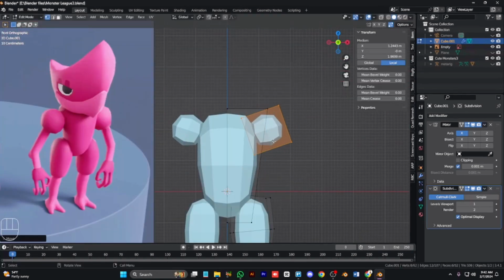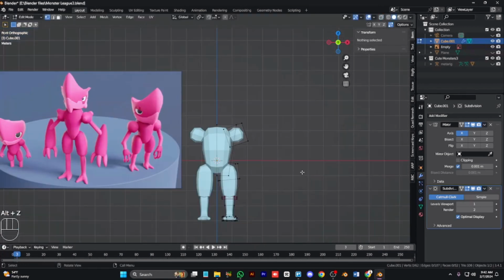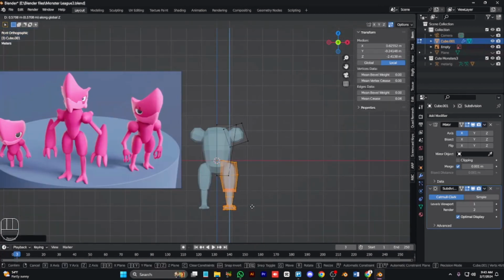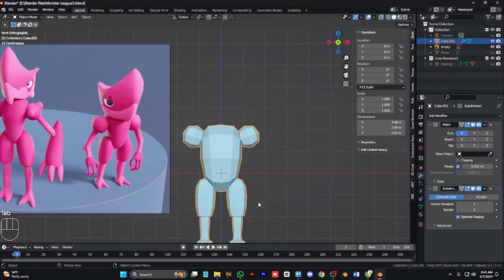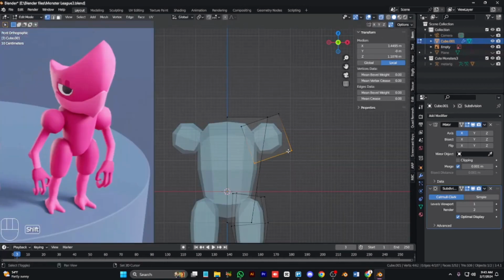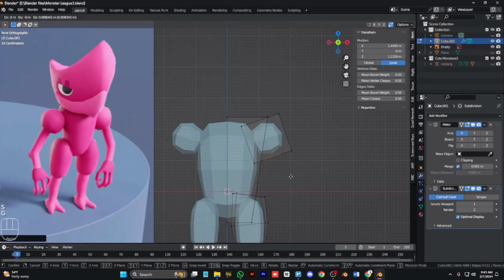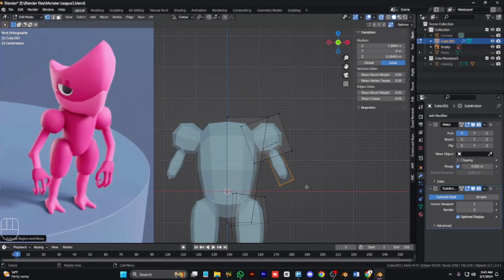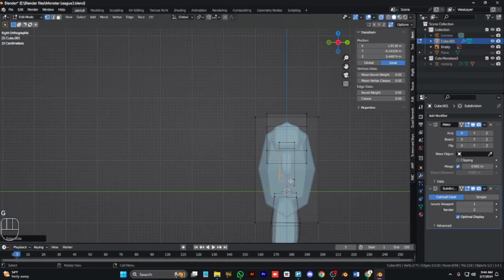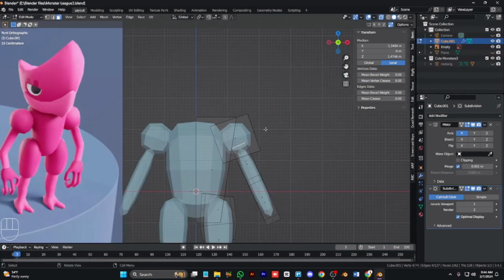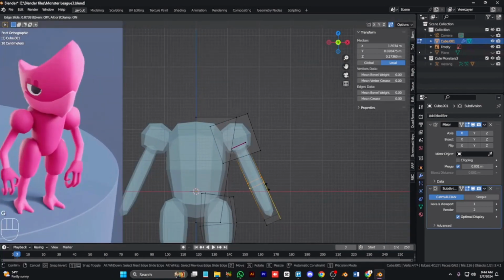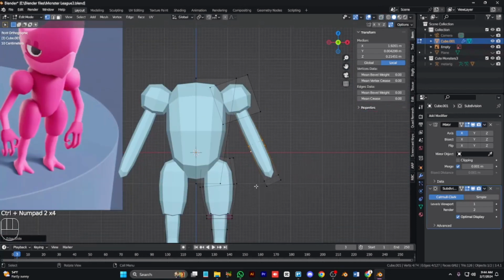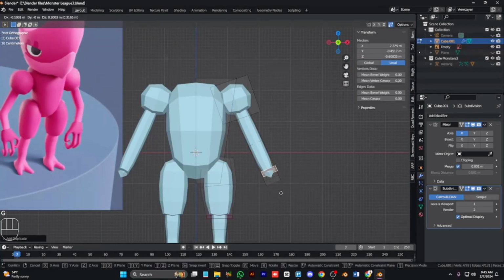Now we have to make the arms of this monster, but first scale them and look from every angle if any size tweaking makes a problem. If there exists, correct it. And now extrude this face right here. Move this face a little bit close to the elbow, or move the elbow close to the wrist.